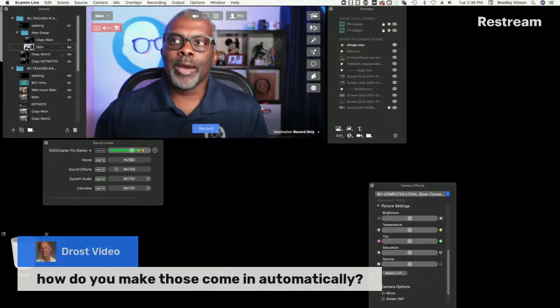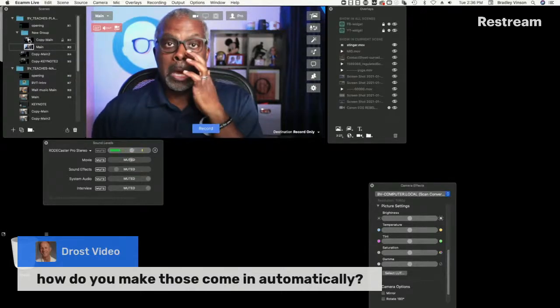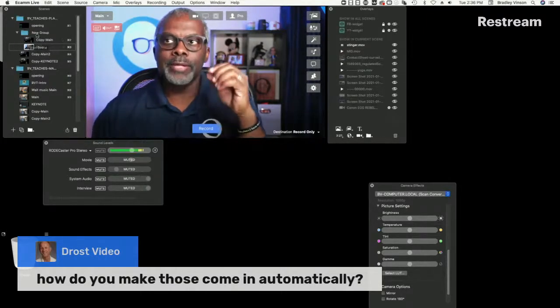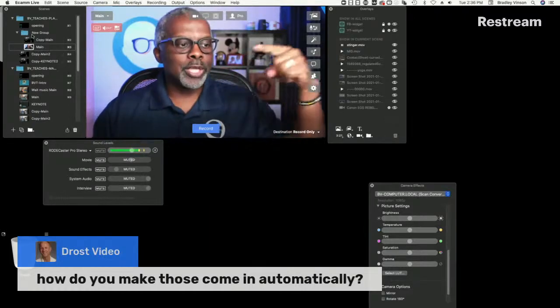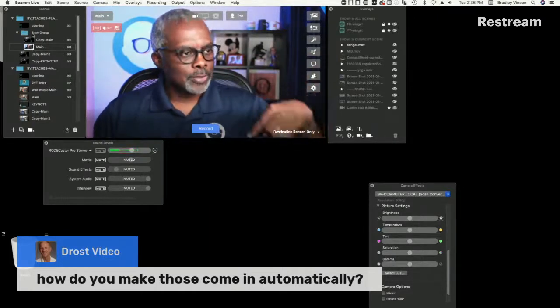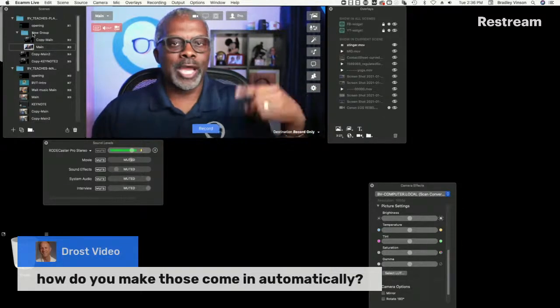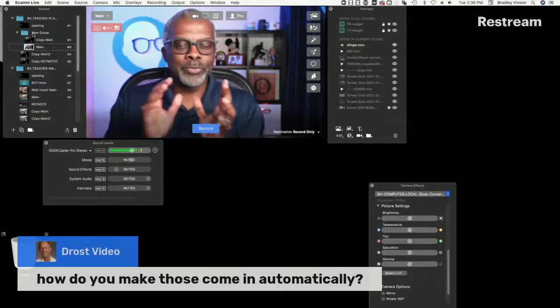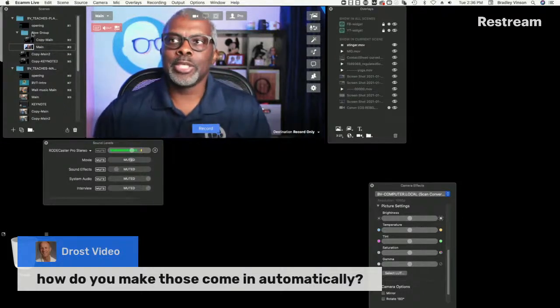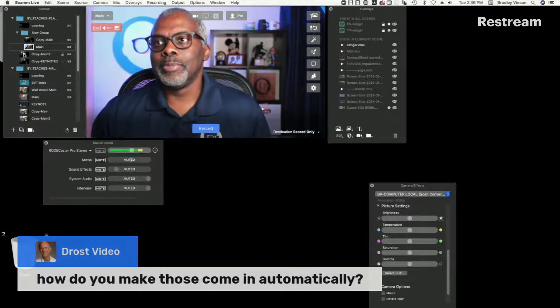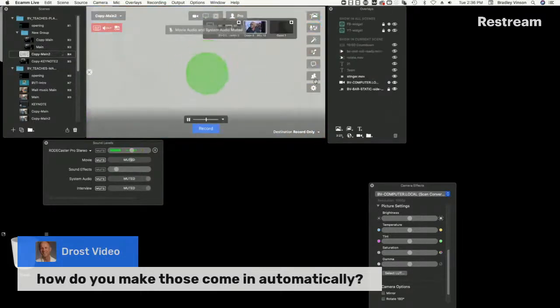Now, the cool thing about it is I would put that stinger on both of these scenes, right? And then they would just rotate between each other inside that folder. So every 5 or 10 minutes, that stinger would play like a little mini commercial, and it would just rotate inside the folder, because the next scene is only the next scene as it's related to a folder group, right? So I didn't mean to overcomplicate all that, but that's kind of what it is.